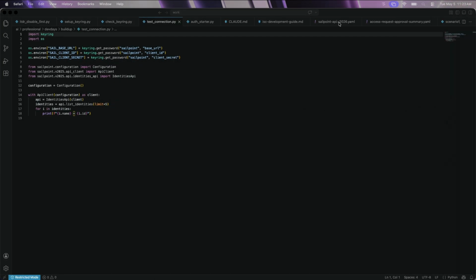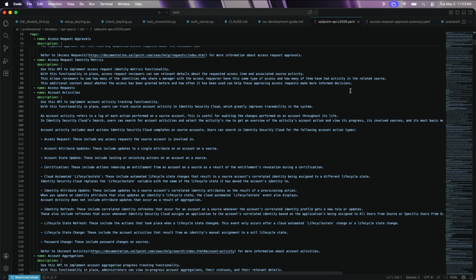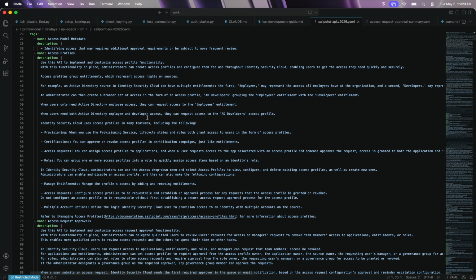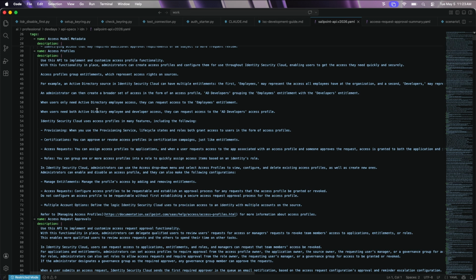One of the things that the DevRel team has done is they've built the developer community site, and it is all based on code. Behind that site, there are these YAML files for each API version. So for 2026, there's this initial file that talks about how it is configured, and then what the different endpoints are and what can be done with them.